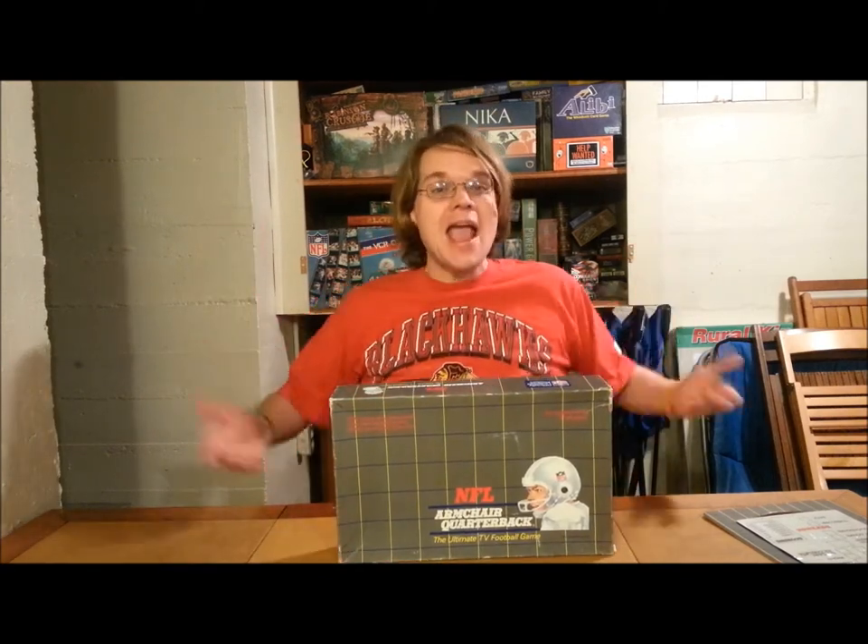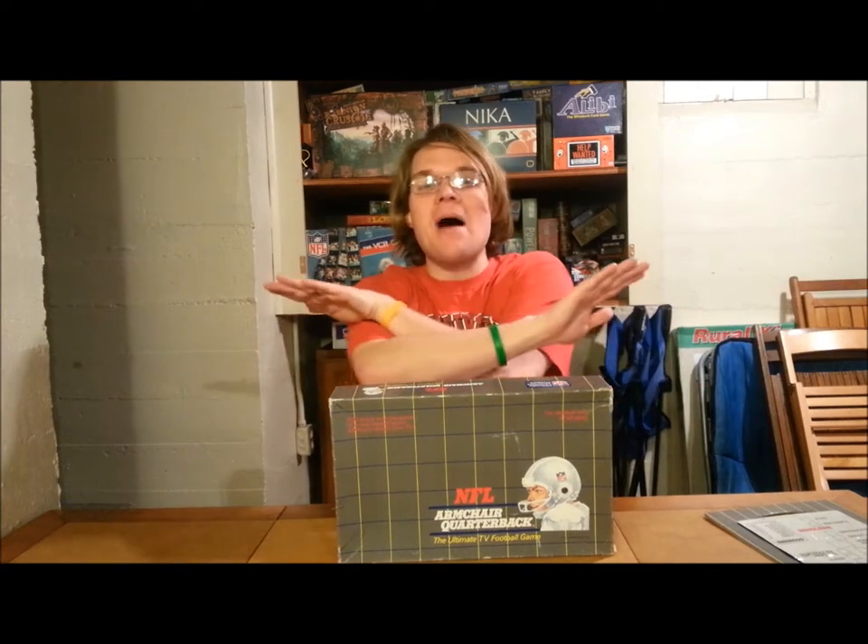I love this game. I would love to see this game get reprinted without an NFL logo because it really doesn't need it at all. It's fun to play with college football, high school football, professional football, even Pee-wee football. Overall, NFL Armchair Quarterback is an absolutely fantastic must-buy — if you can find it — game for any football fan. Pure and simple, best football game I have ever played. It is an absolute blast.